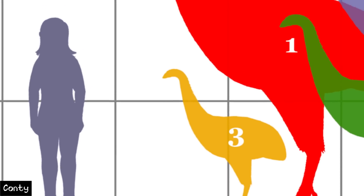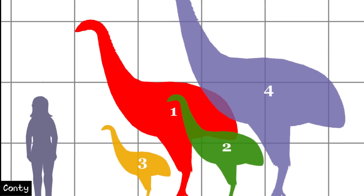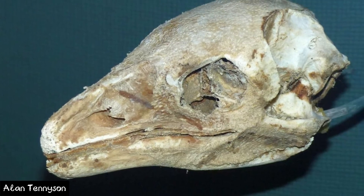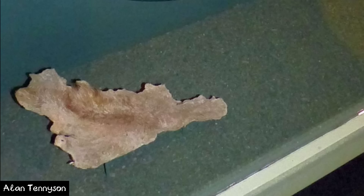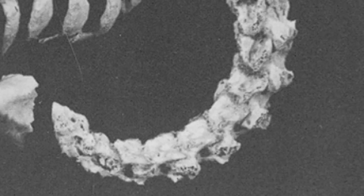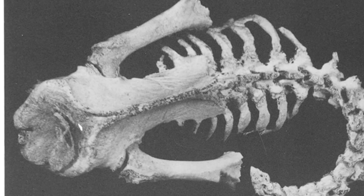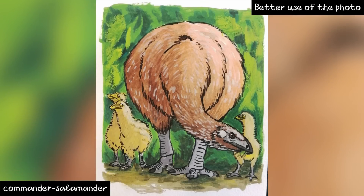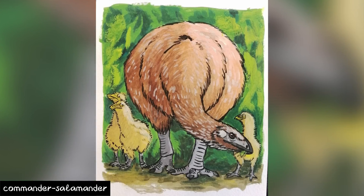The Bush Moa was the smallest of all the species, being roughly around the size of a turkey. Not to be outdone, it too has a mummy assigned to it. The specimen was uncovered in the Echo Valley and was found with preserved skin and feathers. Along with this, the individual skeleton possessed a fully articulated vertebral column and had both its right and left femurs held in place by cartilage. The feathers of this specimen tell us a lot as well, showing the coloration of this species would be a yellowish-brown. Interestingly, eggshells have also been found in the vicinity of this individual — so who knows, this may have been a mama bird.